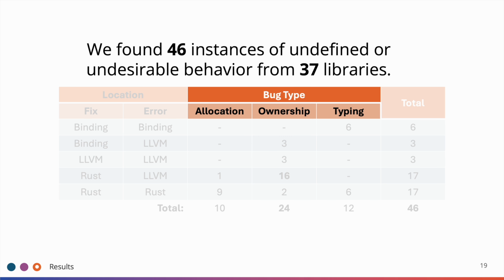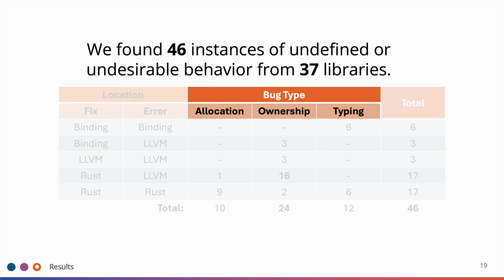Now, what's important to note here from this table is one particular category of bug. Take a look at this row. The most common type of bug involved ownership violations, and these bugs were fixed in Rust but occurred in LLVM. Now, all of these bugs had some meaningful cross-language interaction, but what this highlights in particular is that aliasing violations exist in multi-language libraries in practice. So this clearly answers our first research question. We found a variety of different errors that occur in real-world multi-language libraries.